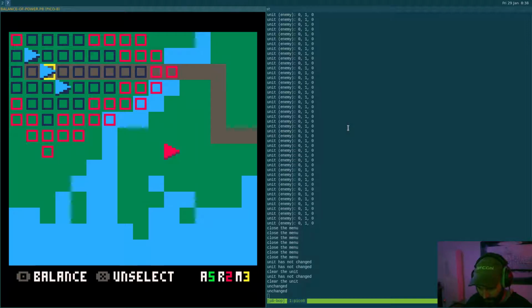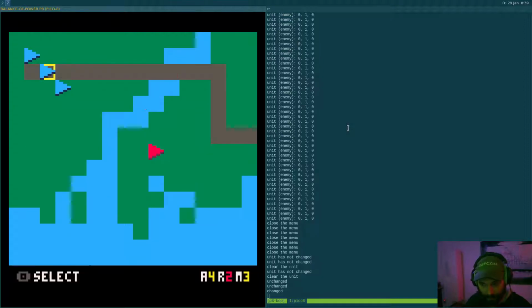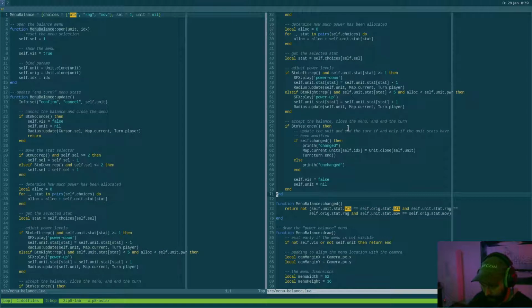Change nothing. Unchanged. The menu closed. I wasn't charged for the turn. I'll change attack. Confirm. I was charged for the turn. And the change copied. Okay, I think that got it.